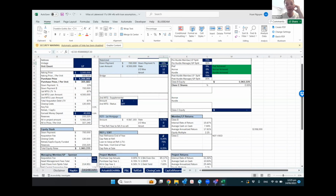By year 3, we're hoping that we could refinance that. It won't be at 80% LTV, but it could be at 75% LTV. So you build up that equity. You go from essentially 13% down to just over 25%. You build quite a good chunk of equity on a property that's very valuable. So a good chunk of that equity multiple comes from the cash flow, and a good chunk comes from the sale at the end as well. Not from the refi, because like I said, you come in at 13% and refi at 75%, so you don't get a lot out of the refi.